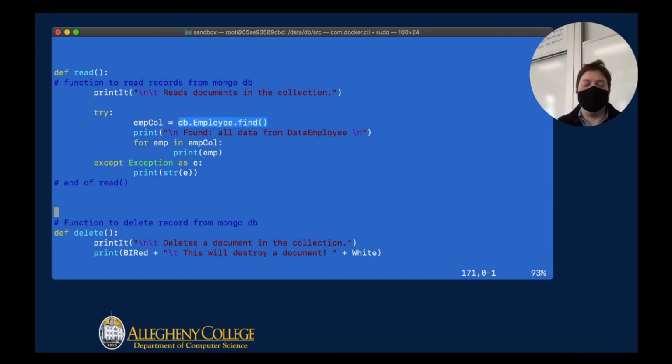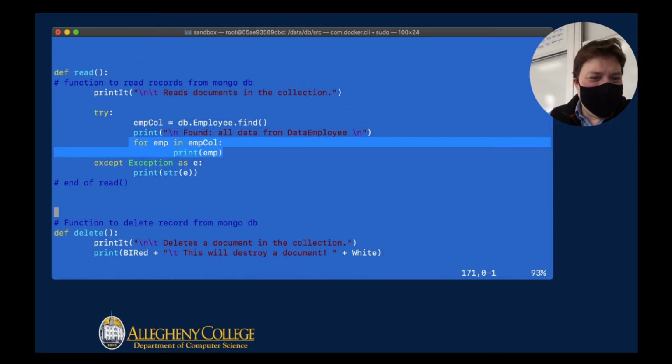This is exactly the query that we type in, db.employee.find. That is giving you a whole rundown of all the documents in the collection that we're looking at. You can type that in and get the information yourself using Mongo. But here, you're just saying, Python, take care of this for me.